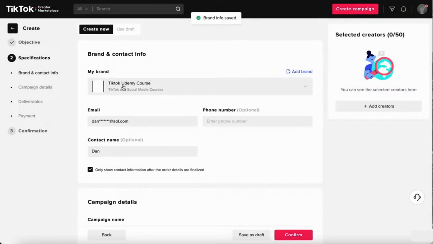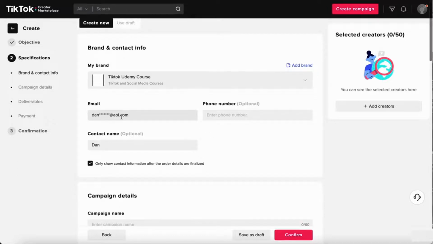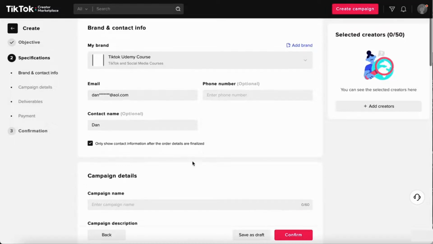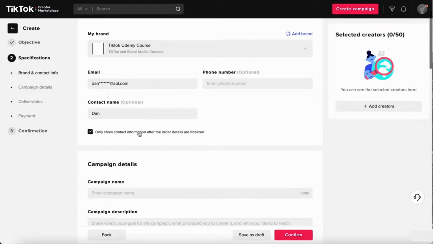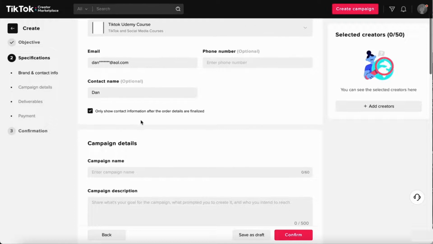Now the contact name and email will be how the influencer contacts you. So make sure the email doesn't have any spelling mistakes or errors which prevent influencers from contacting you. You want to make sure this box is clicked, which just means you will only share this contact information with influencers if they have accepted. So it won't be available to everyone, which is a good thing. No one can reach out to you unless they have accepted. And this way you can engage with them, speak to them, and talk to them about the content they create, etc.